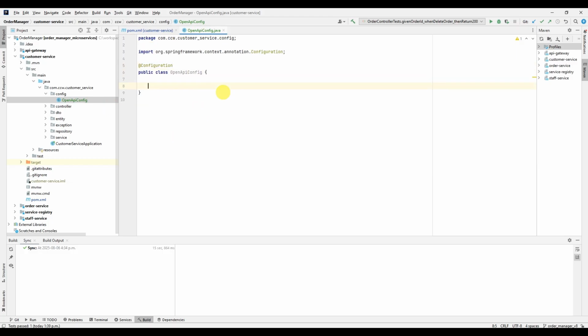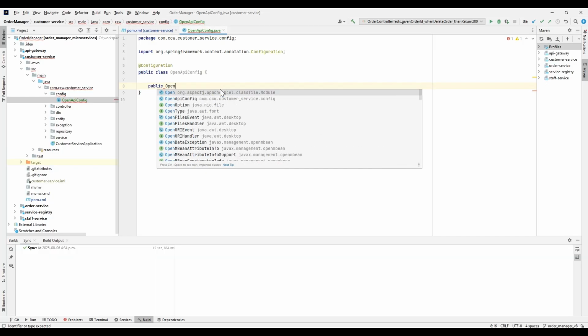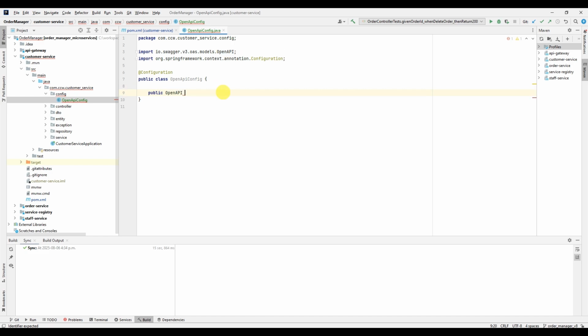Inside this class, I'm going to create a method. The method return type is OpenAPI, and because we are in the customer service, I will name it as customerOpenAPI.